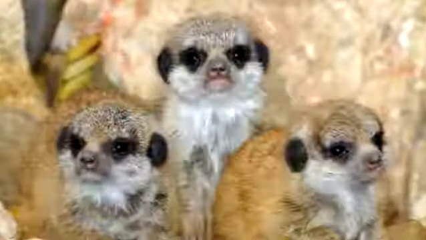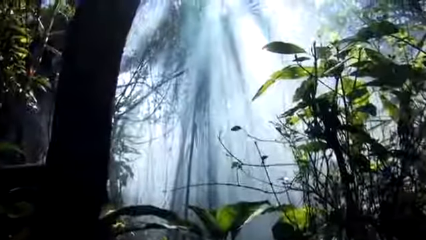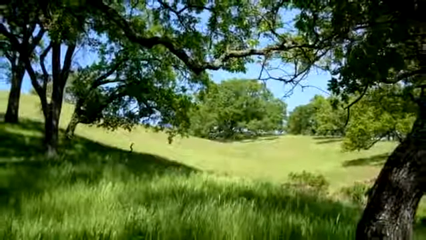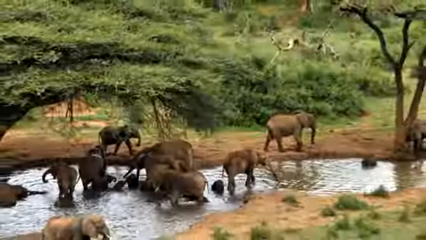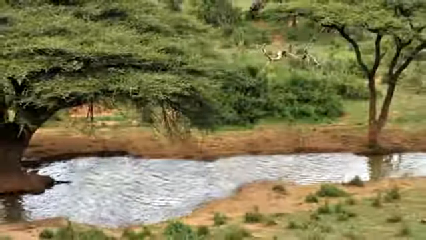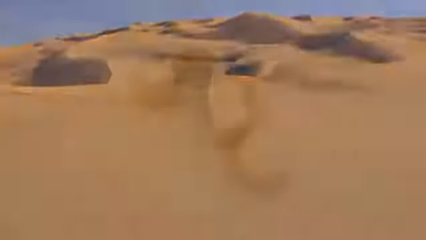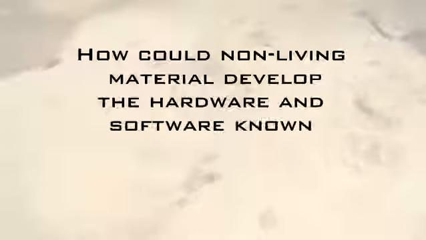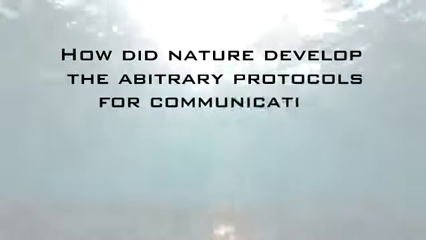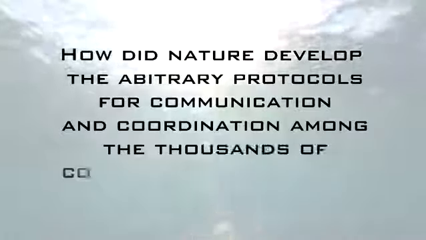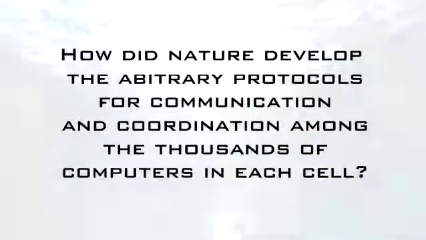Life requires fully functional DNA, RNA, ATP, enzymes, and other proteins. If any of those components were missing or not working properly, life would fail to exist. This continues to generate several unanswered questions. How could non-living material develop the hardware and software known to be required by all living organisms? How did nature develop the arbitrary protocols for communication and coordination among the thousands of computers in each cell?